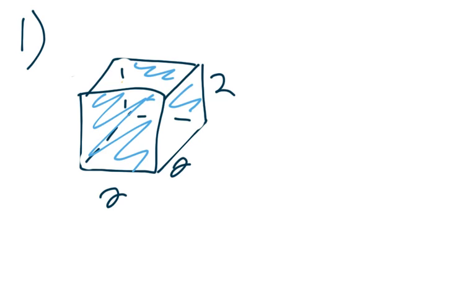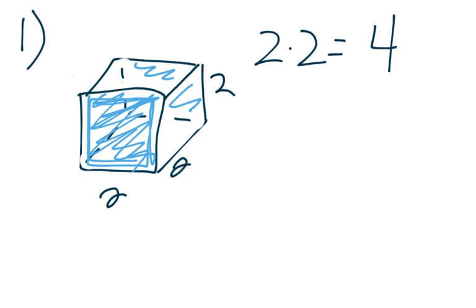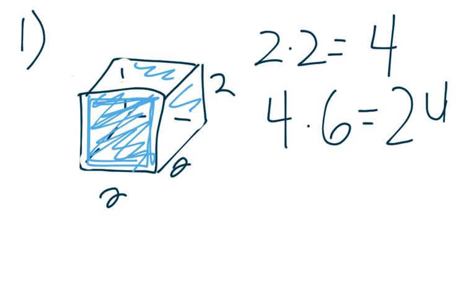So over here we have a cube, and each side is 2 feet by 2 feet. So what we do is we find the area of one of these squares. In order to find the area, we would multiply the length times width, and that is 2 times 2. So the area of one of the sides is 4, and since all 6 sides are the same dimensions, we would just multiply this side by 6 and get 24. And this would be the surface area of this cube.